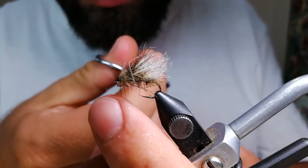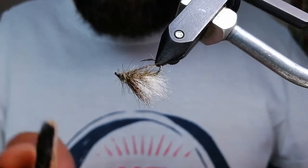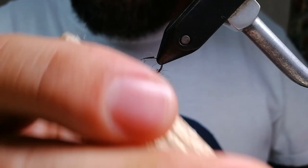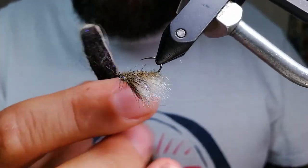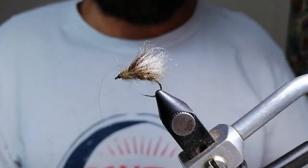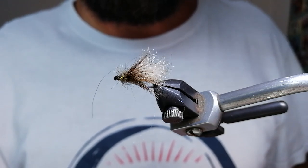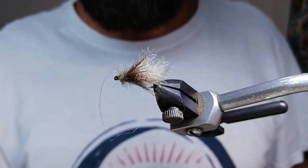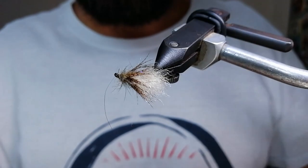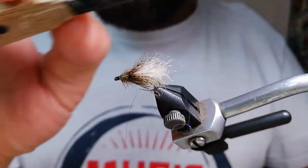Now I'm going to use a tool that I've made, a little bit of Velcro. I will brush my fly from the sides, each side a little bit. This way the fly will be even more bushy and it's flat, so it will lay low on the surface, which I found really important when fishing caddis. Fish are much more ready to rise from the bottom to the surface and take a low riding fly than a high floating fly. You can brush it a little bit here, and now this is a finished fly.